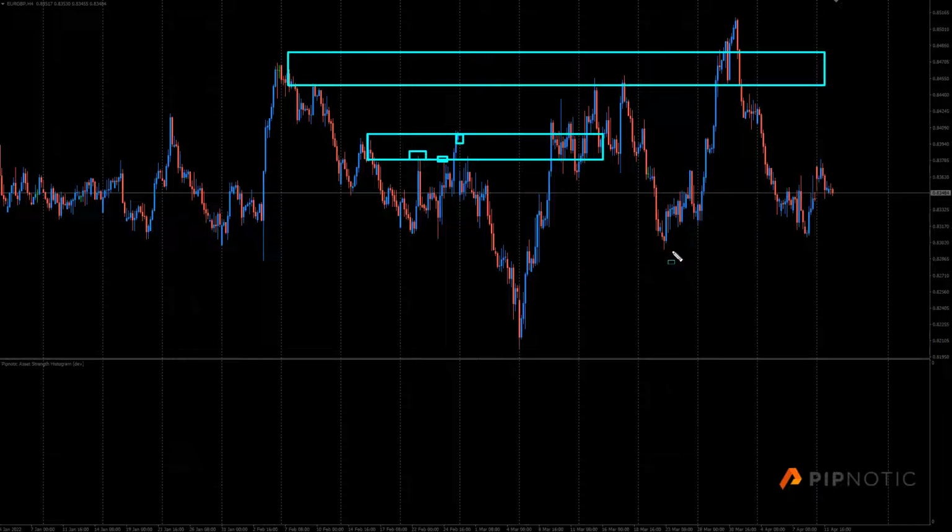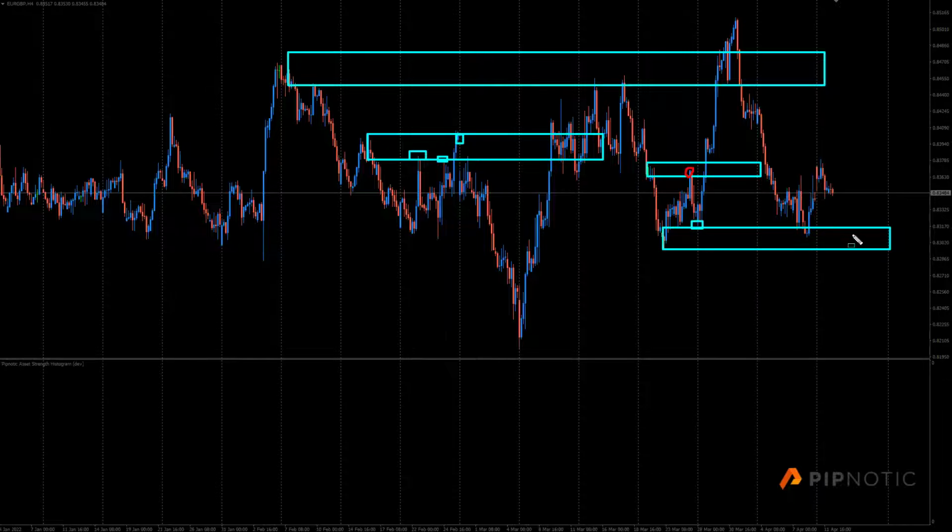Before I go any further, let me pinpoint the details of this little move here. We tested this and we failed. This is the move that went through it. The origin of this move goes all the way down to here, because this is the low of that, which brings our attention to something like this. We're going to mark off the low. This is where the test came from.